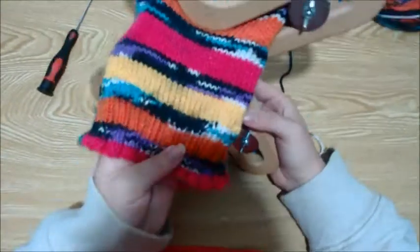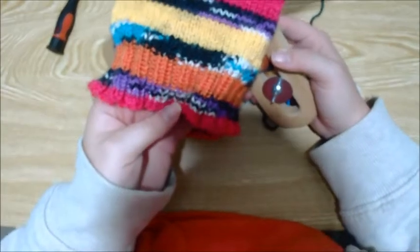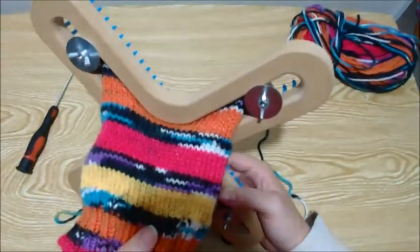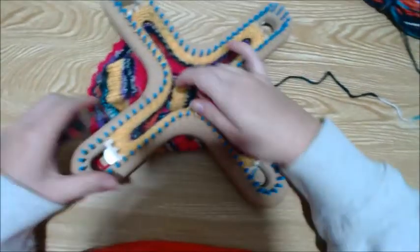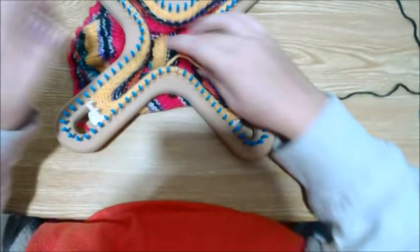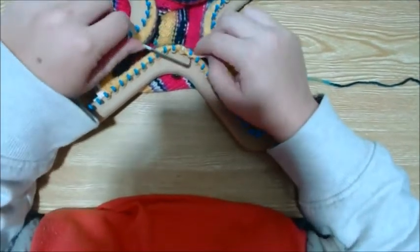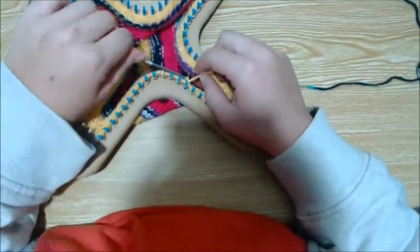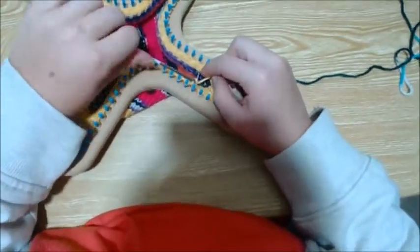Now, yes, it looks like I've mostly finished the hat. It's okay. Here's your 20 rows of rib stitch, as you can see. And after this, you want to do just straight up stockinette stitch, and you want to do 44 rows. I will show you that, and then we'll be moving to the more complicated part of the pattern. So now you just want to knit everything round and round for a total of 44 rows, and then we will be moving on to decreasing the crown, and I'll tell you how that works.